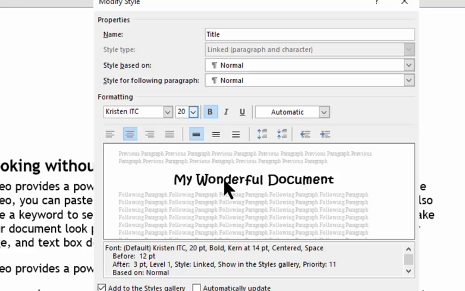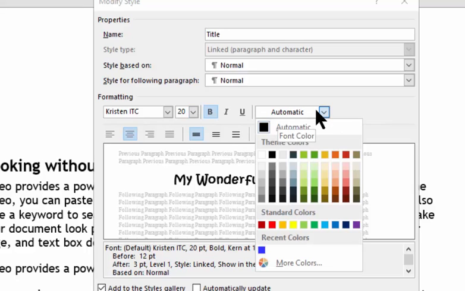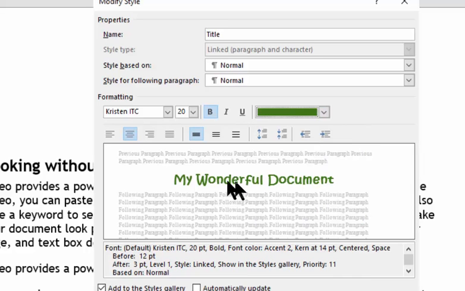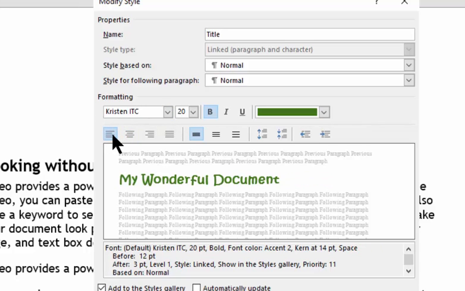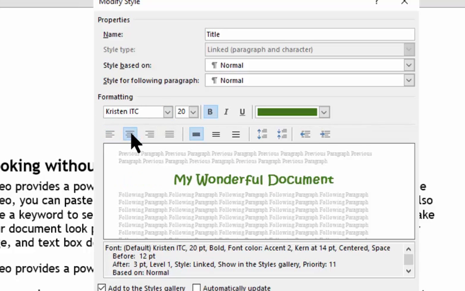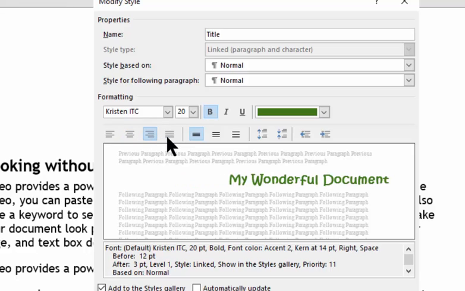Bold is good. I don't like italics or underline, but I definitely am changing the color. Maybe I'll choose this color. Wow, this is exciting. Now, I'm going to also, in the area here with the next four icons, this is either left align, center align, right align, or full justification.